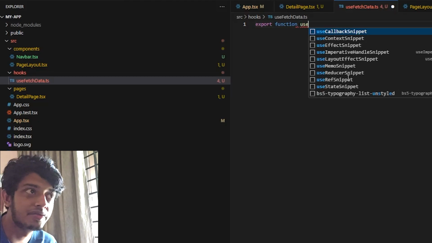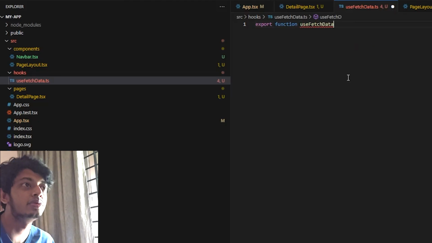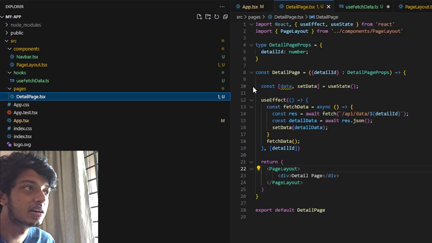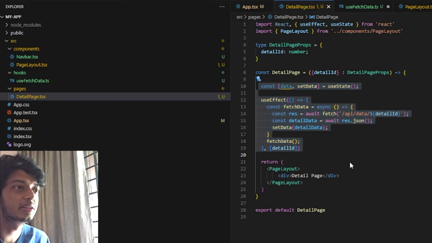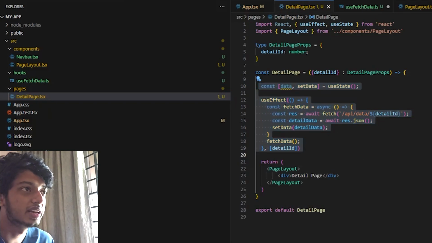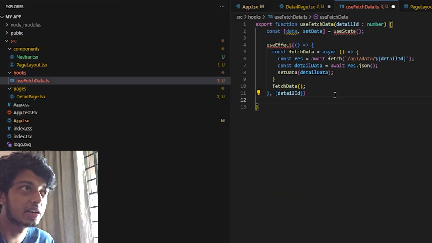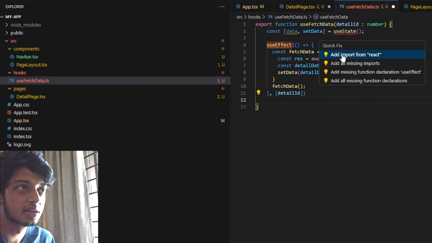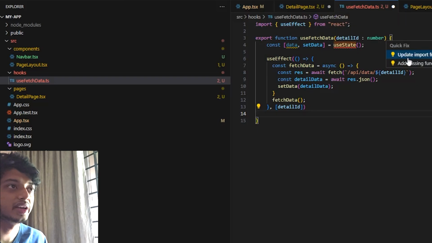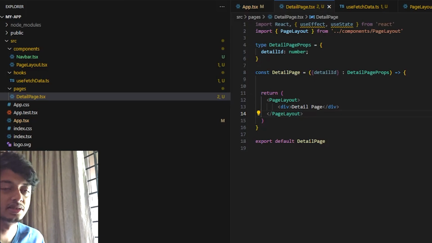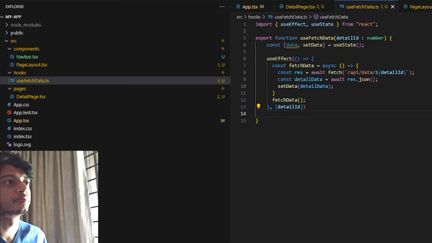So first, let's create a hook called useFetchData. To fetch the data, we are going to assign responsibility to each component and nothing more than that, or nothing less than that even. So export function useFetchData, and let's copy this whole thing. Okay, and we're going to abstract it out to useFetchData.ts. So this is a custom hook in React. Basically, a custom hook is a custom method that can be used globally throughout the app. So that's the meaning of a custom hook.